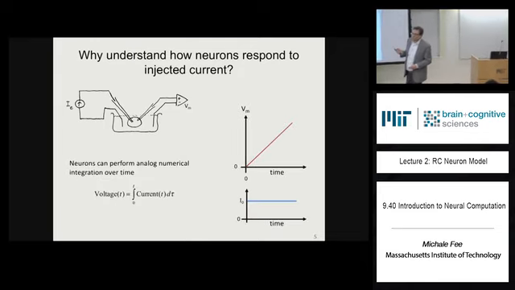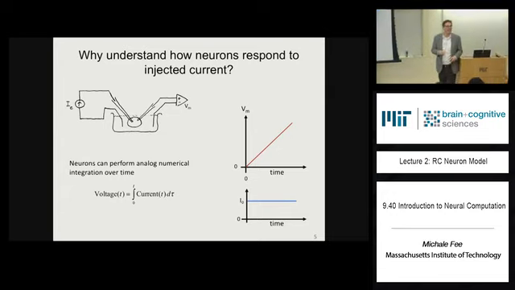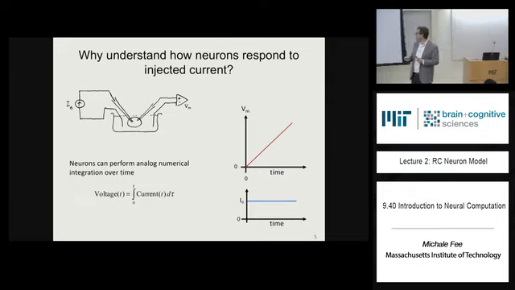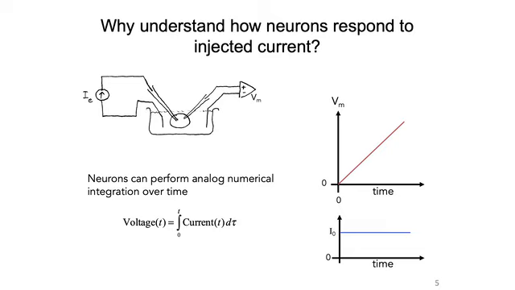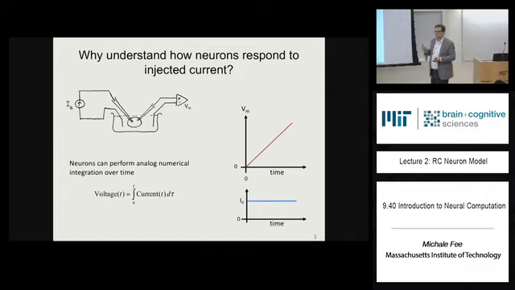Okay, so one of the first things we're going to see when we go through this analysis is that neurons can perform analog integration. They can perform numerical integration over time. Okay, that's pretty cool. Voltage is an integral over time of the injected current to first order, the simplest behavior of a neuron. So if you measure the voltage of a neuron and you turn on current, the voltage of a neuron will ramp up, integrating that input over time. Okay? Pretty cool. So we're going to see how that happens, why that happens biophysically.